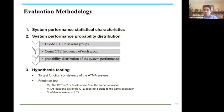And for the third step, we look into hypothesis testing. The reason is that we are doing the testing a minimum of 3 times for each test case, so we are collecting a lot of data. Our hope is that the technology should behave consistently. If a vehicle works well the first time, but not so well the second time, that's not what we are expecting. We would expect the vehicle to perform consistently every single time. So as a result, we develop a null hypothesis, and we use the data to calculate the results. And then in the end, we reach a conclusion, saying the system is stable or rejecting such a hypothesis.